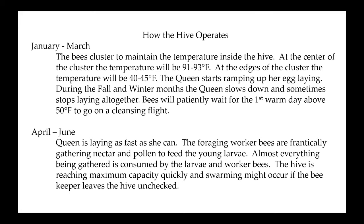If you have a very small cluster — say the size of a softball — coming through the winter, they'll stay that size almost all year long unless you add resources, because you need around 10,000 bees just to keep the inner workings of the hive going. If you're at exactly 10,000, you don't have an extra bee to send out to forage. When you have 20,000 bees, 10,000 stay home and 10,000 forage. There's a bare minimum where they can stay alive but can't grow.